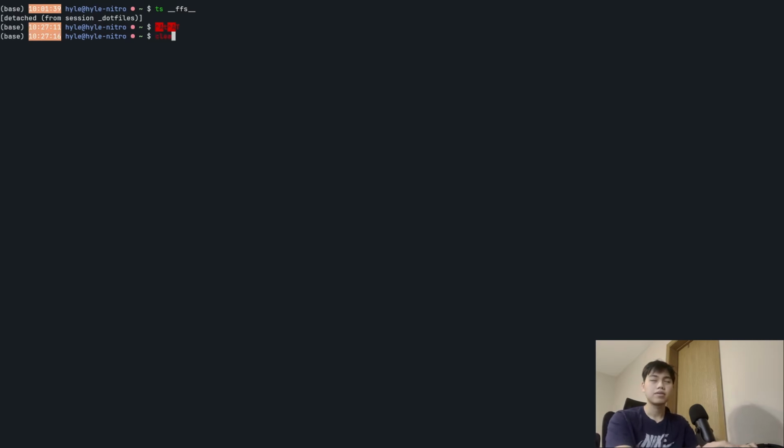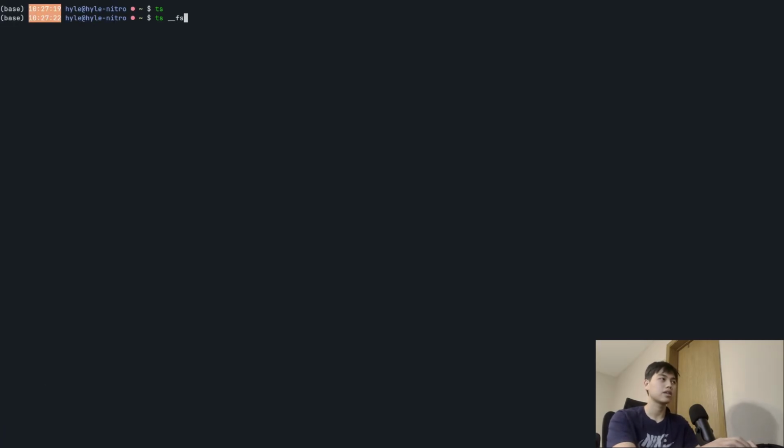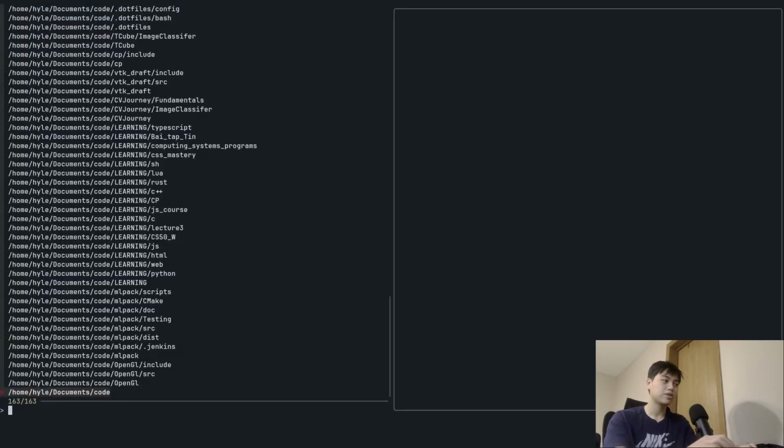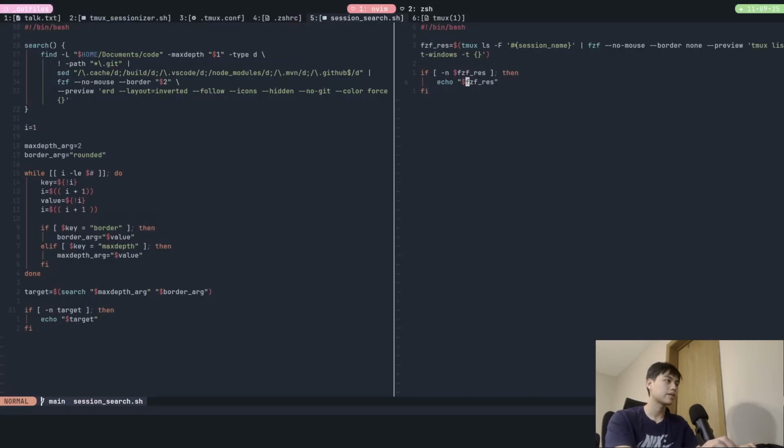I can first just run the TS command and attach the client if I want, or I can do TS FFS to create a client if I want. But the better thing is, by aliasing TS into the script, I can, okay, let's go back to dot files.